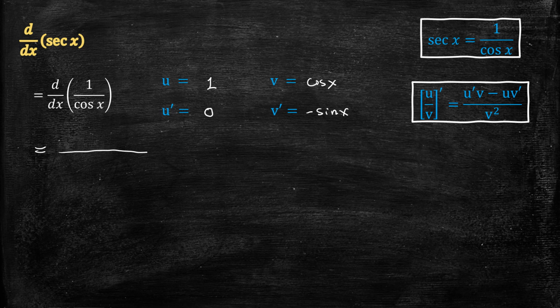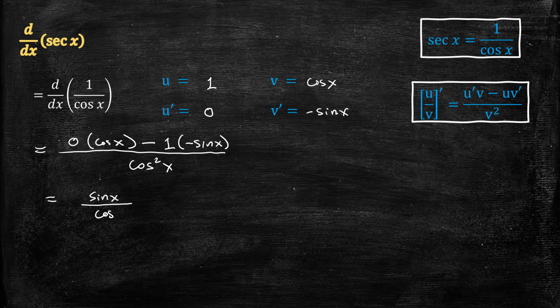So when we assemble this into the quotient rule, we have u prime v. So u prime is 0 times cosine x minus, and u is 1, and v prime is negative sine x, all over cosine squared x. And if we tidy that up a little, the 0 would cancel out the cosine x, and then we have positive sine x over cosine squared x. That's a little hard to remember the formula if we just left it at that. It's still correct, but maybe it is not as compact as we could make it.